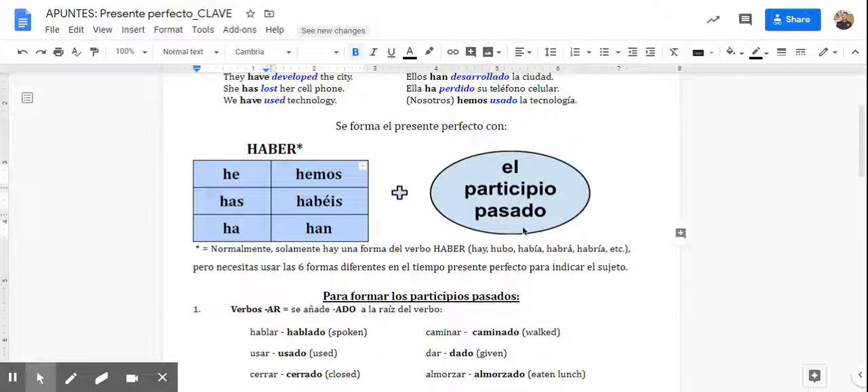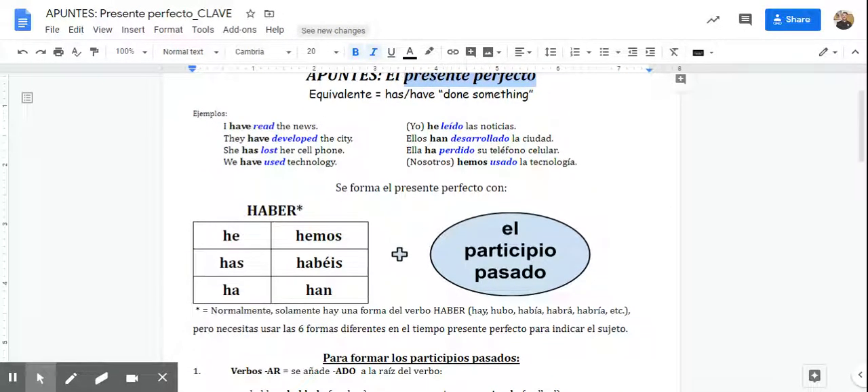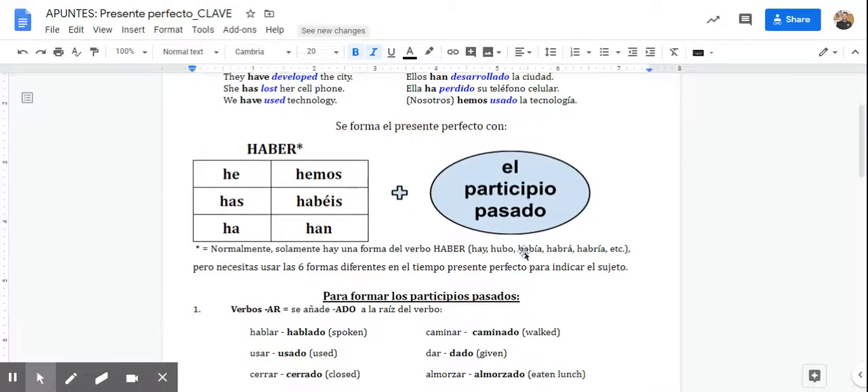Here is why this is so important, and you really must understand this, especially if you're going on to Spanish next year. We have a whole bunch of tenses that follow the same structure where you take haber and conjugate it — in this case it's present tense — and then you add the participle. It is called 'perfect' because it's the structure with haber and a participle. It is called 'present' because haber is in the present tense. If we wanted past perfect, haber would be in the past tense plus a participle. Conditional perfect would be haber in the conditional plus a participle. Future perfect would be haber in the future tense plus the participle.